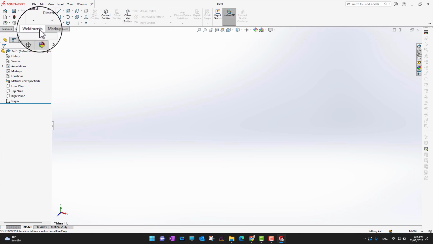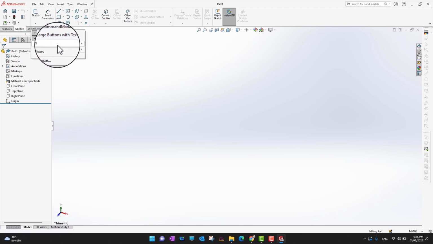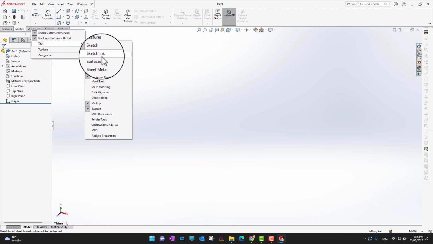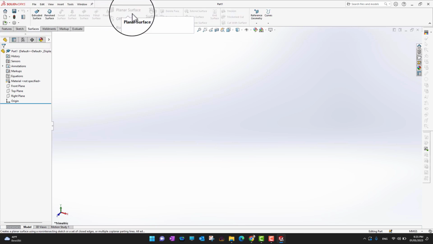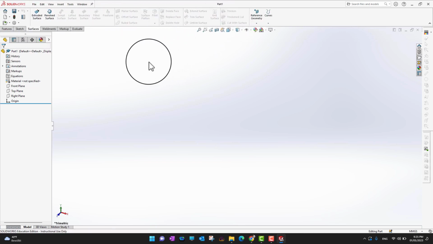If you want to add some tabs, or skip some tabs, you can right click on these tabs anywhere and go into the tabs. Suppose I want to bring in surfaces: you can see the surfaces tab is here, and in the surfaces tab you can see all the options in the ribbon section.